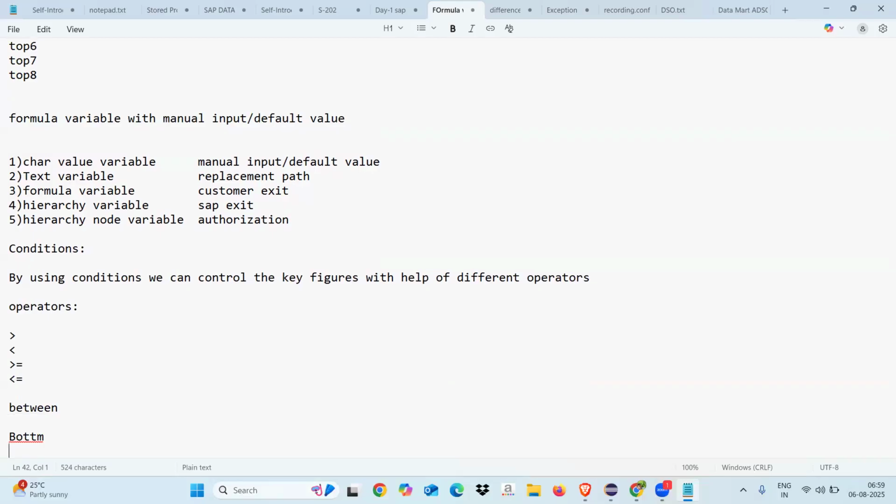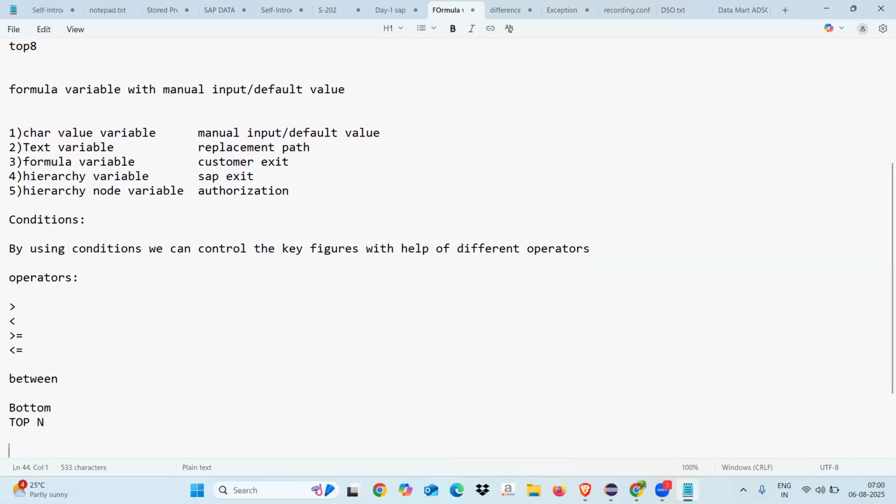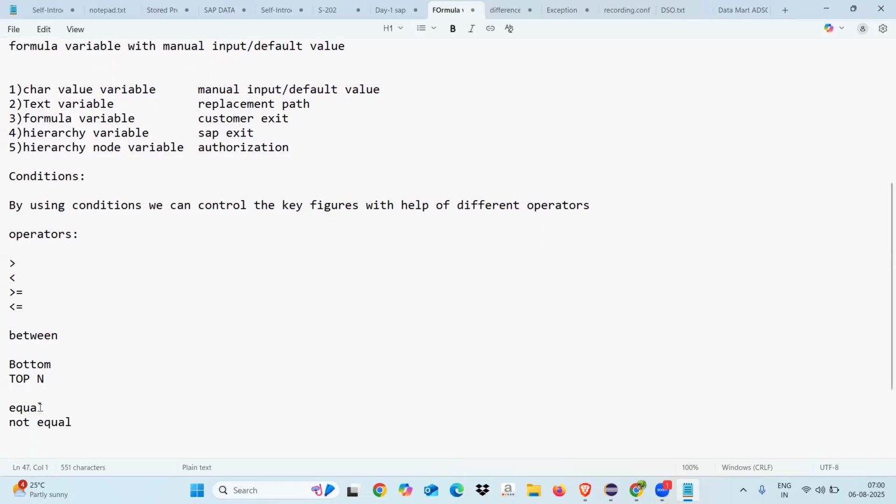You can try with all these options. No one will explain each and every option to you. We have many options, like equal and not equal. You just try all these options, then you will understand.